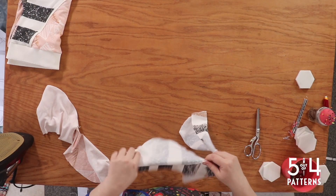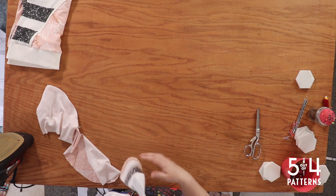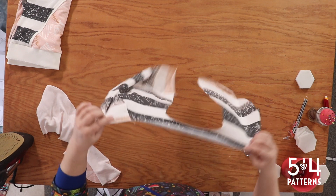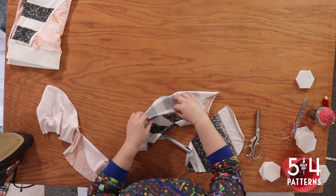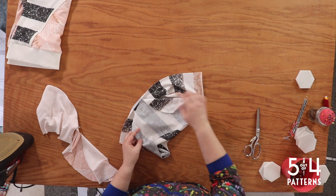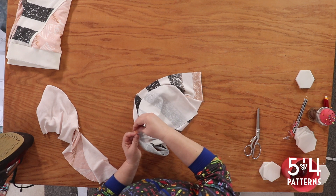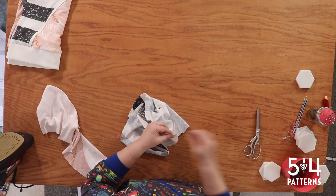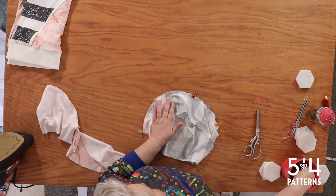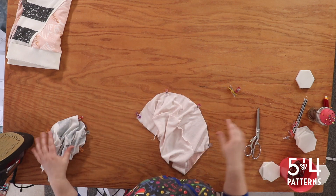Now that we've finished these, we've got to repeat this on the other side. Let's get this all facing the way it needs to face. It's a little bit of a pain when it's connected like that, but that's okay. This is the raw edge, this is the top, this is the neckline. I'm going to bring this piece over here right side down. Then this is the bottom — the neckline — so I'm going to match that, then match the top, and do just what we did with the other side. Ease it all in there, then head over to the serger and do the same thing.